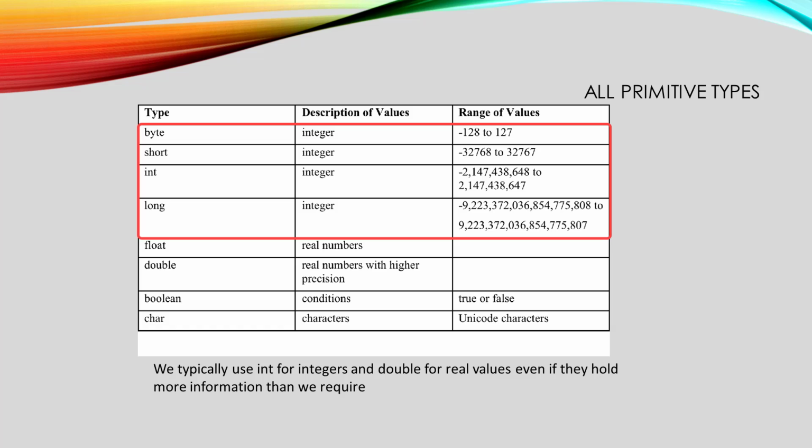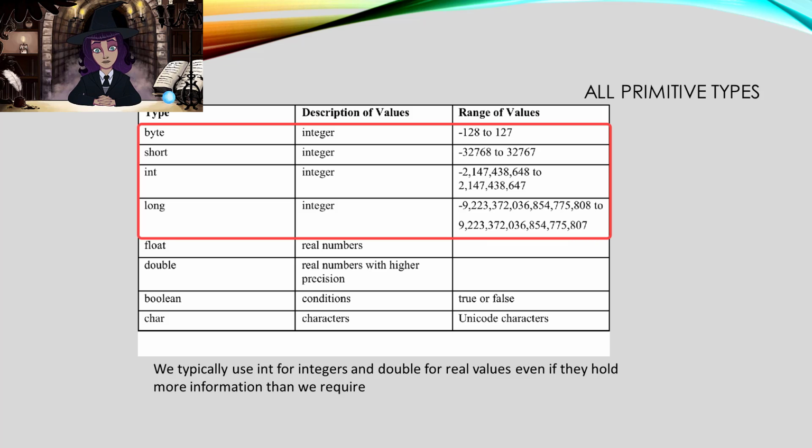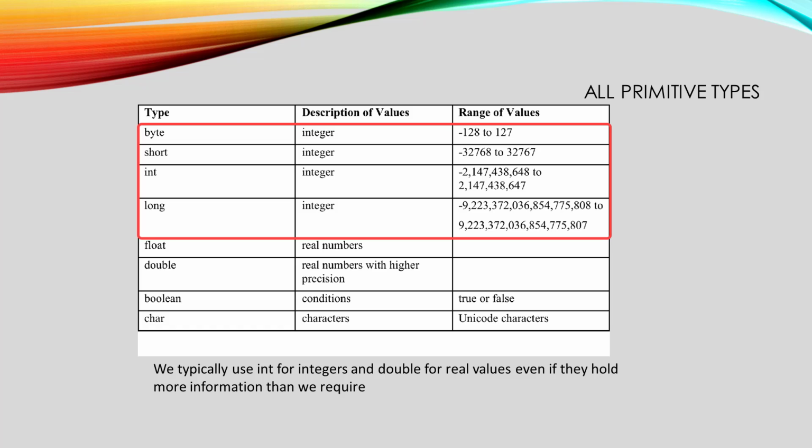There are four primitive types that store integers. They vary in how much memory gets allocated to them, and that changes the ranges of values that they can store. We typically use int because its range is big enough that we don't usually have to worry, and memory is pretty cheap. Later in your career, you'll find that even if you declare something to be a byte, the way memory is addressed may make it take more than a byte anyway. True. And most of the classes that come with Java use ints, so using something other than int can cause unnecessary type conversions. The general rule for integers: use int unless you really need something else.